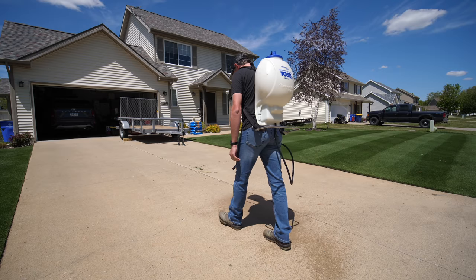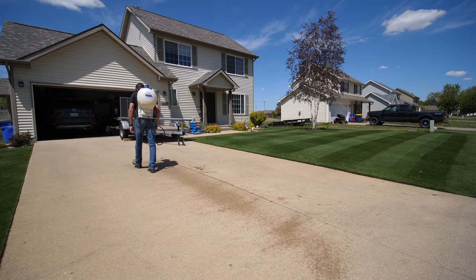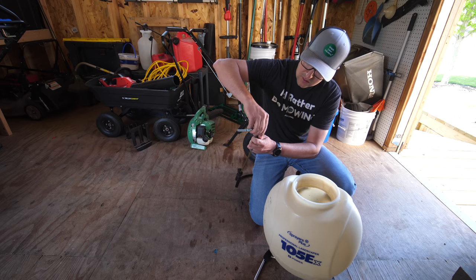It's the same thing I would recommend if you just get a sprayer and you're not sure how to use it, or you wanna see the spray pattern on whatever tip you decide to use. Put some plain water in it and just go spray on your driveway where you can kind of see exactly what's going to happen. And if you need to make an adjustment on a tip, I do have one that's better for windier conditions, and I'll switch out to that if I have to.